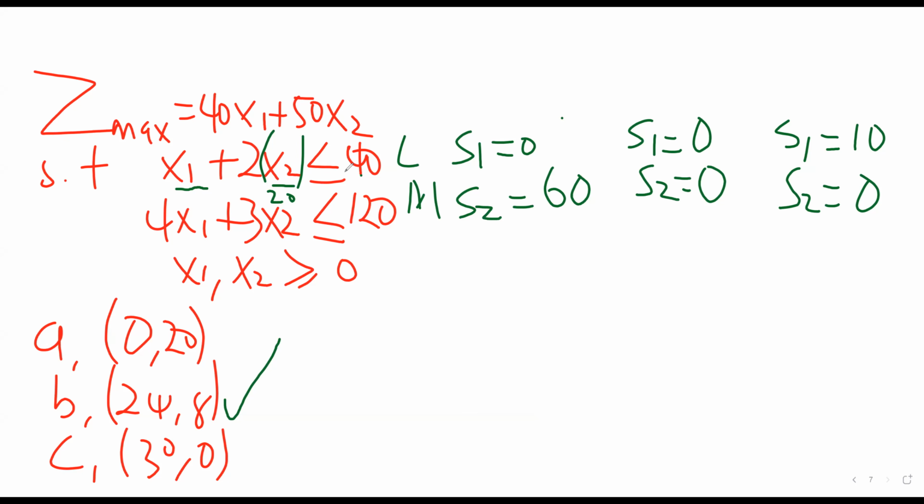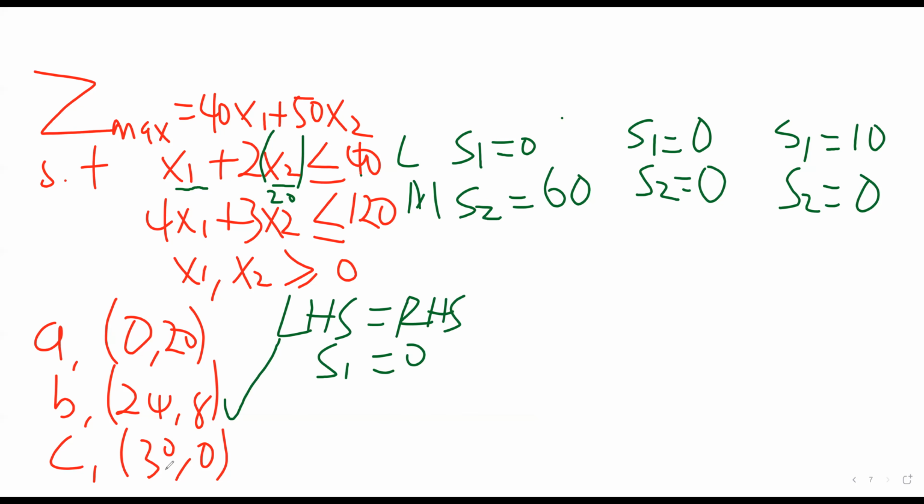And ladies and gentlemen, we've been saying it. When the left-hand side equals the right-hand side, then the slack is what? 0. It's always like that. But when the left-hand side is not the same as the right-hand side, then there is a slack there, and you have to find the value of the slack.